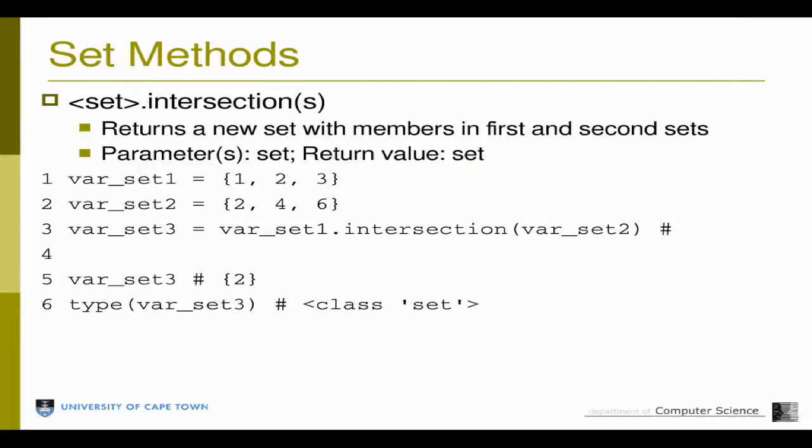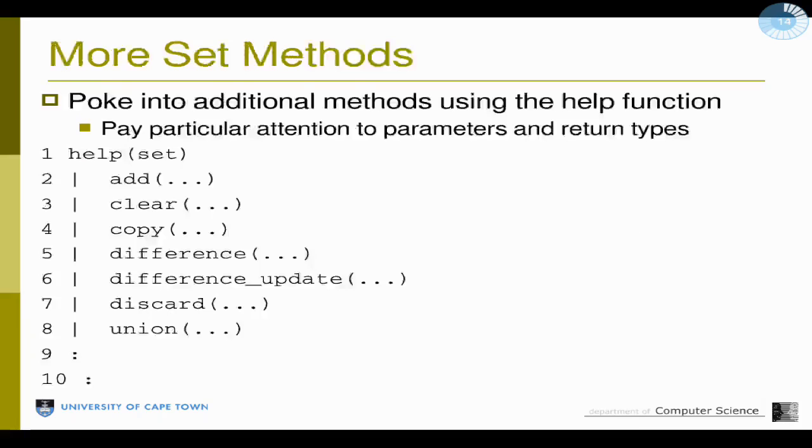So the thing is, there are plenty of methods in the set class, and it would probably take us 2 hours to look at everything. But seeing as we understand what the methods do, and the implications of having required parameters and default parameters, it would be very easy for us to understand the other methods that we're not going to look at here. It's going to be an exercise. We're going to have to look at those methods.